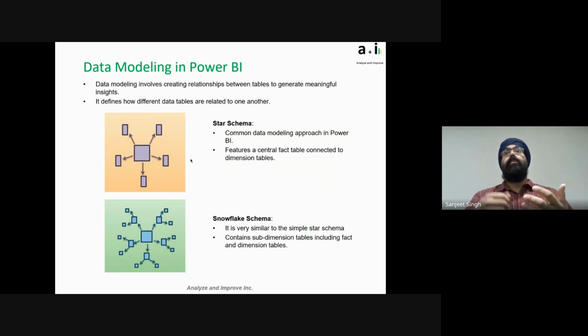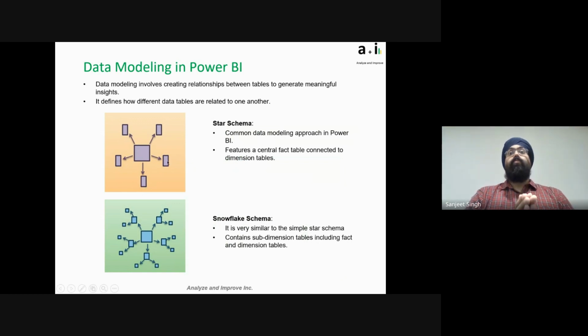Like you have four dimension tables and one fact table. One is the sales fact table; in the middle one, you can see that we can consider it as the sales fact table. This is a dimension table which contains city, employee name, province, country name. So it has the dimensions.